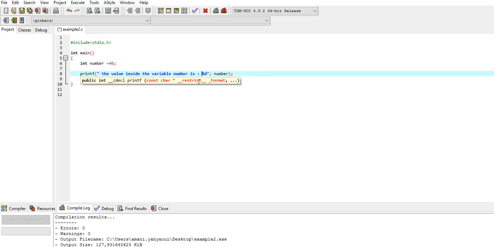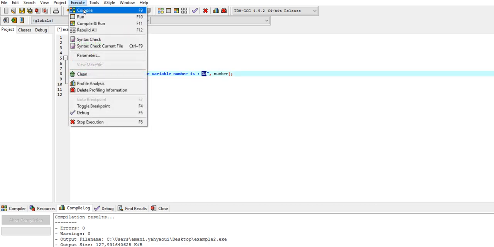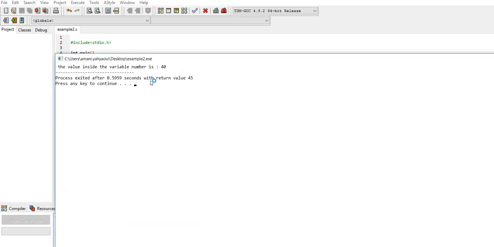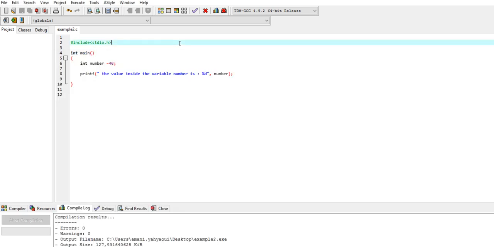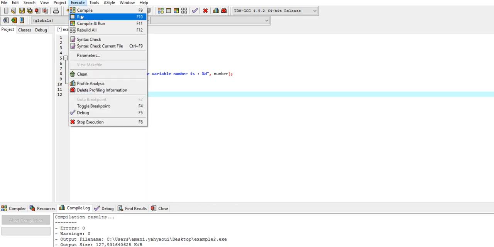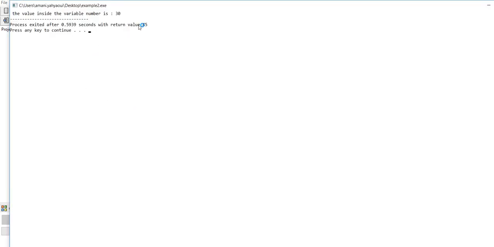You leave the %d, and after we have number, okay? So you can add whatever sentences you want, as many as you want, but you don't have to forget %d. So here we have the value inside the variable number is 14, okay? For example, here, if I write 30, I will change. It will be the value inside the variable number is 30, okay?